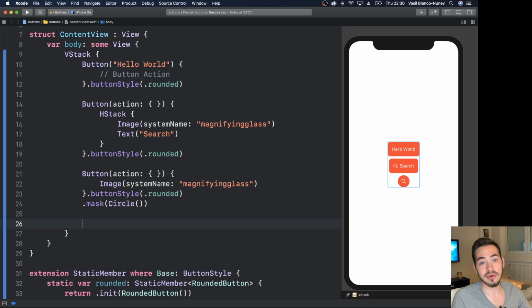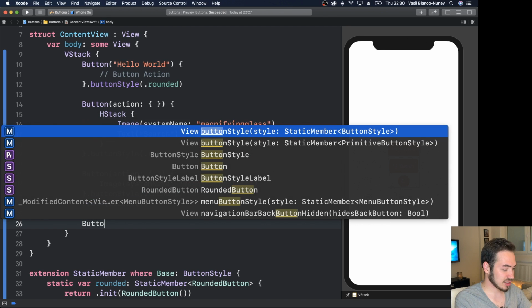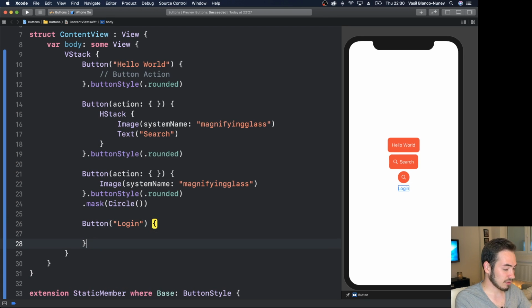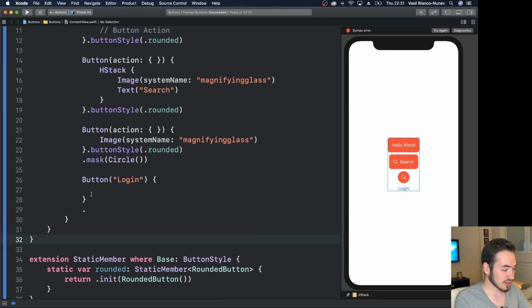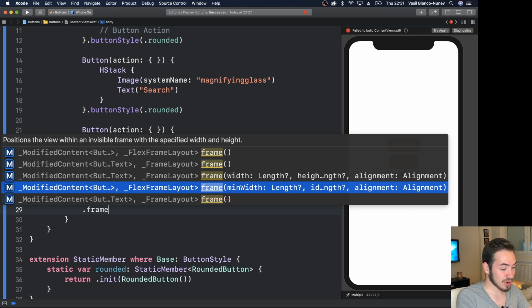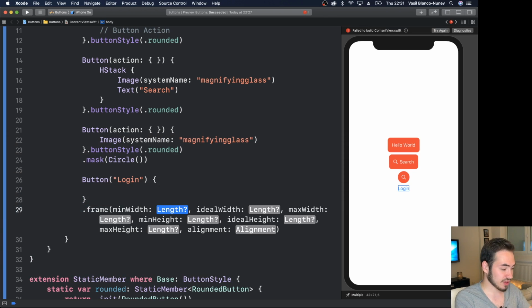Before we actually go and reuse anything, I'm gonna write here what button I want. First of all, I would like a button that will log me in, and we'll have an action that we are not gonna do anything with. Now, first of all, I would like to see the frame of my button. So since we want it to be full width, I'll have to go and add a frame with a minimum width and maximum width.